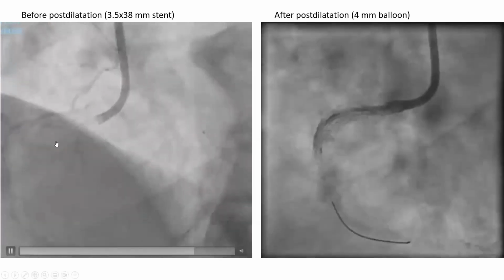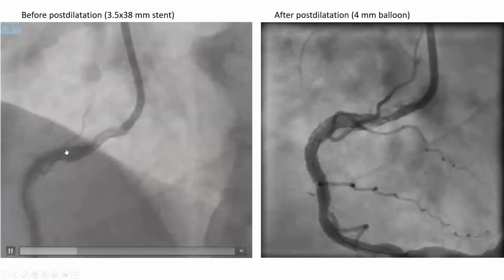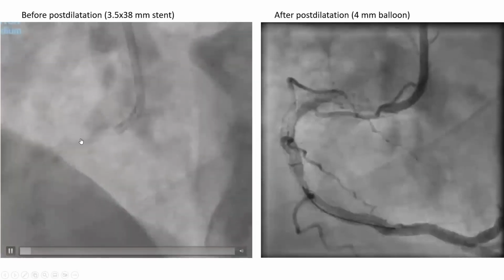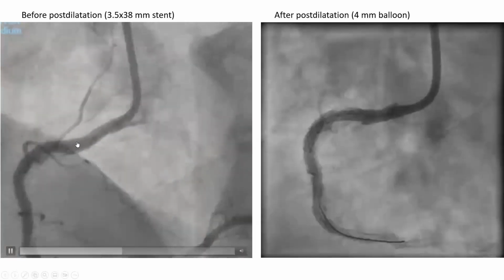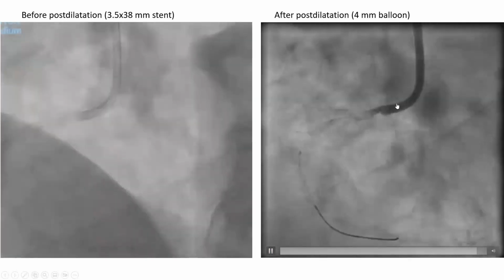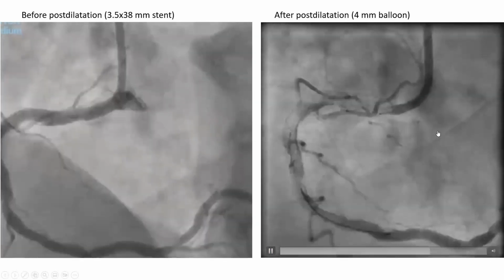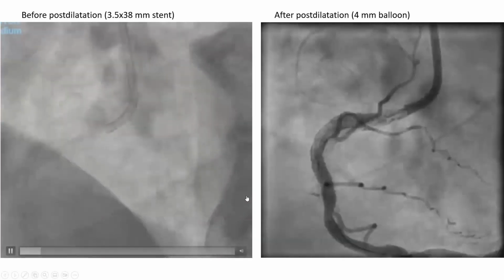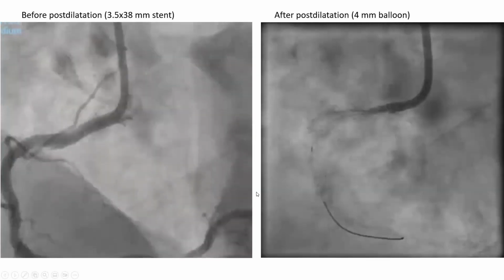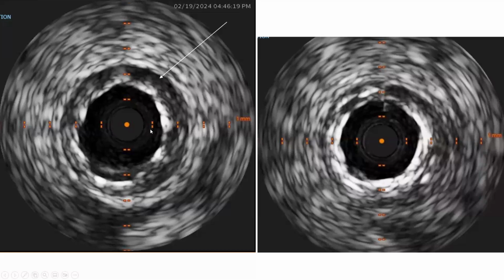It may have been wise here to not post-dilate. And if you do post-dilate, be careful, avoid aggressive post-dilatation. This could have expanded into the coronary cusp. You may accept a slightly undersized stent. And it's very important to do IVUS in this case, which is what we did to prove that the stent has covered the dissection, especially the proximal entry point of the dissection.